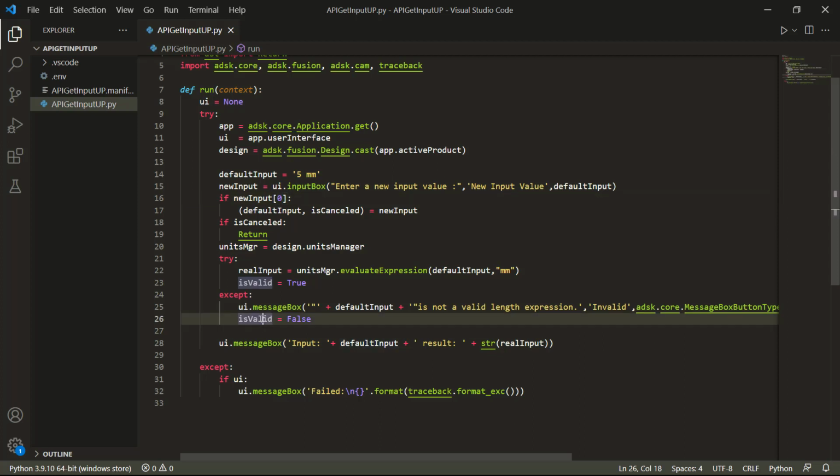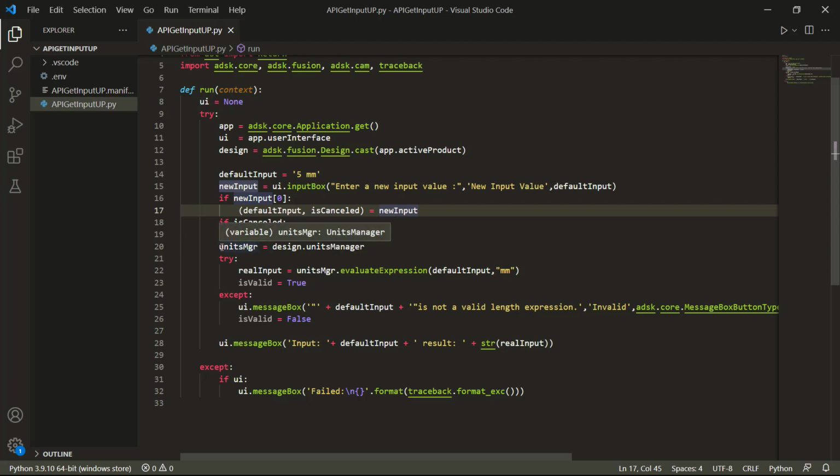And while we didn't use this is valid true, is valid false, we haven't tried to send it anything that's not a valid input. Everything that we've done to this point has really been looking at getting something from the user using this input box. It's saying that the default value is this 5mm. Remember, it's a string. It's in quotes. It's passing the number and the units as just text characters. And what it's saying is this is the default value. If the user inputs something different, then what we're going to do is we're going to replace default input with the new input. If it's canceled, then we'll return and we'll hop out of this loop here.